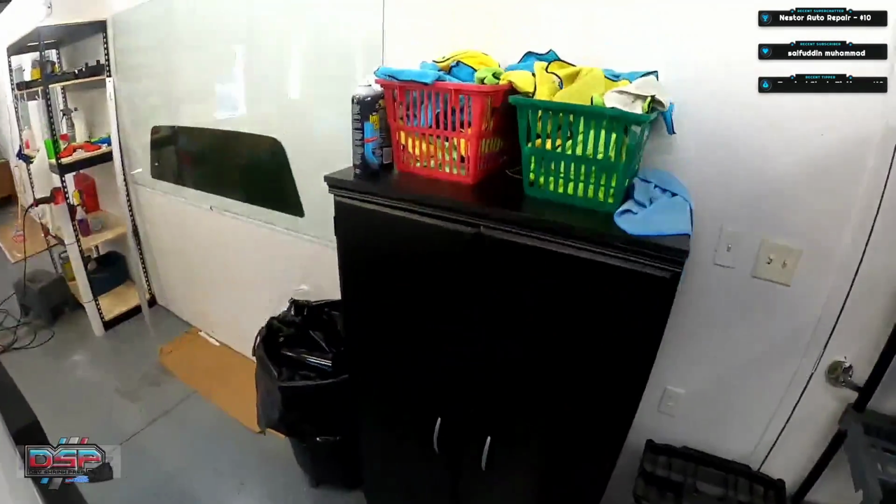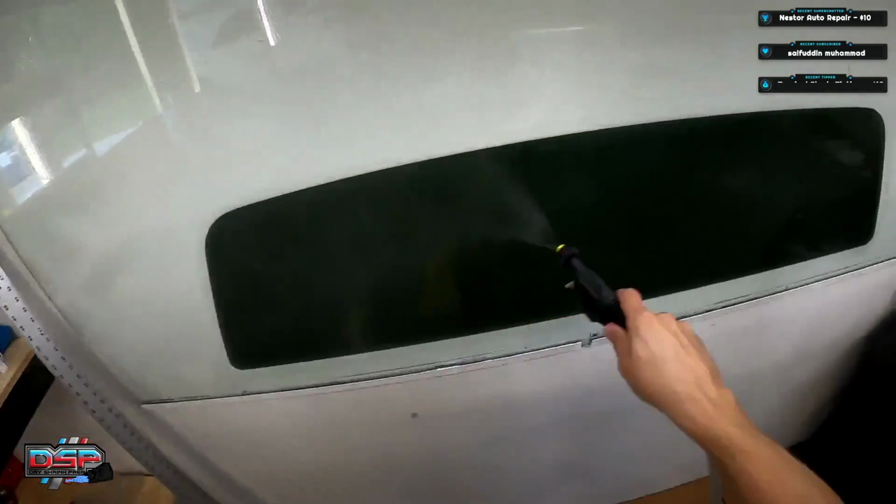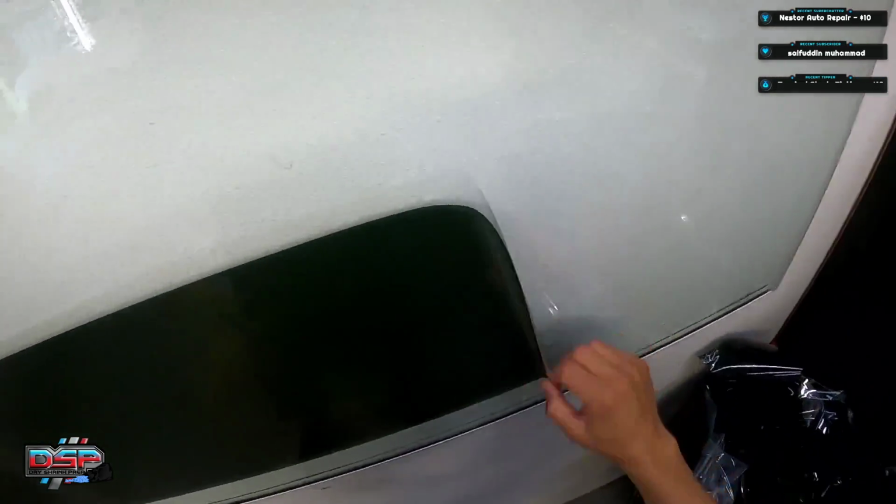New towel. All right, I'm gonna reverse roll this back window. Show you all how to do this without having to shrink.